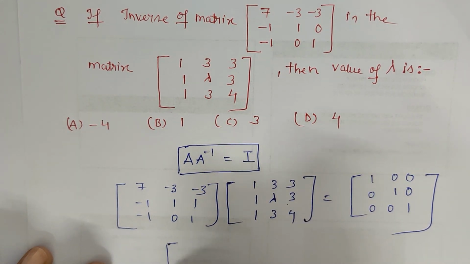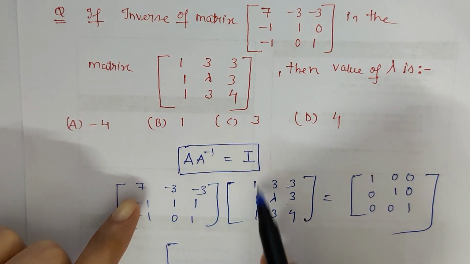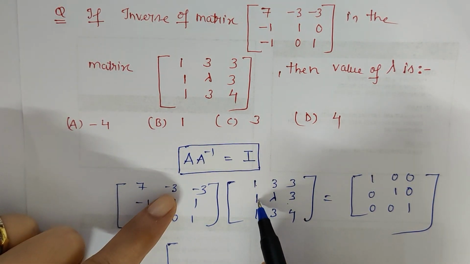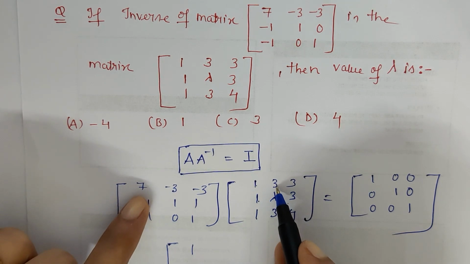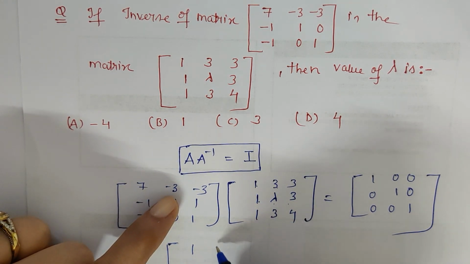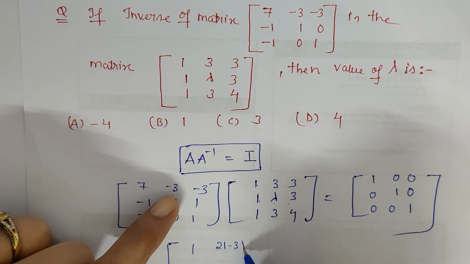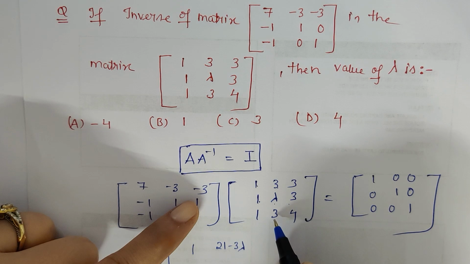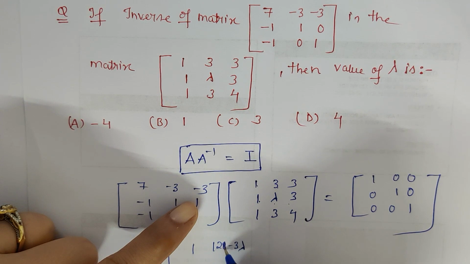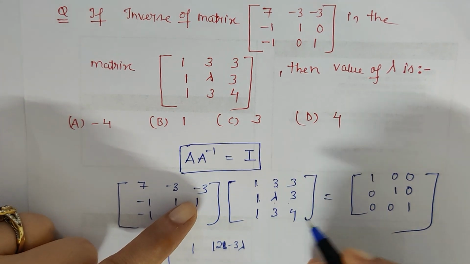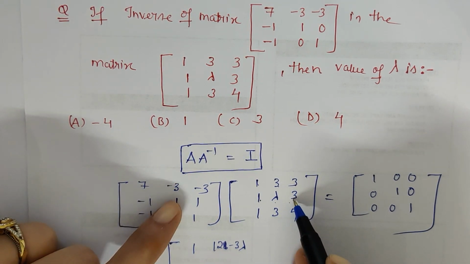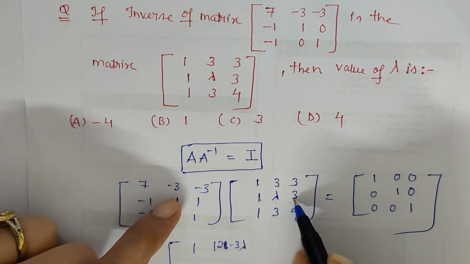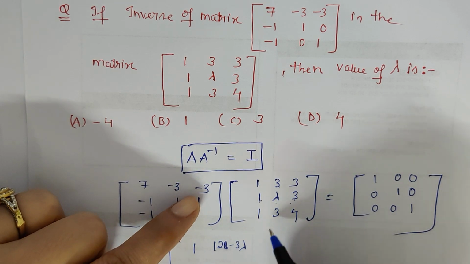So here let's solve row with column. This is 7 and minus 3 is 4, minus 3 is 1. Again 7 times 3 is 21, minus 3 lambda, so 21 minus 3 lambda, and this is minus 9. 21 minus 9 is how much? 12. So let's write 12 only here, because the like terms get added, right? 7 times 3 is 21 and minus 9 is 12, and 12 minus 12 is 0.